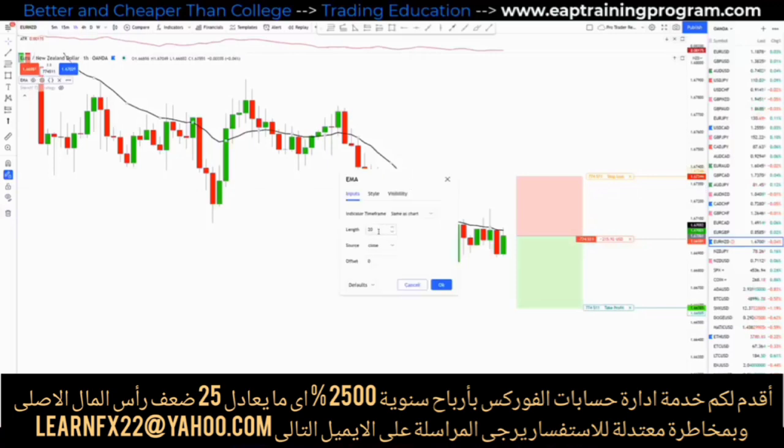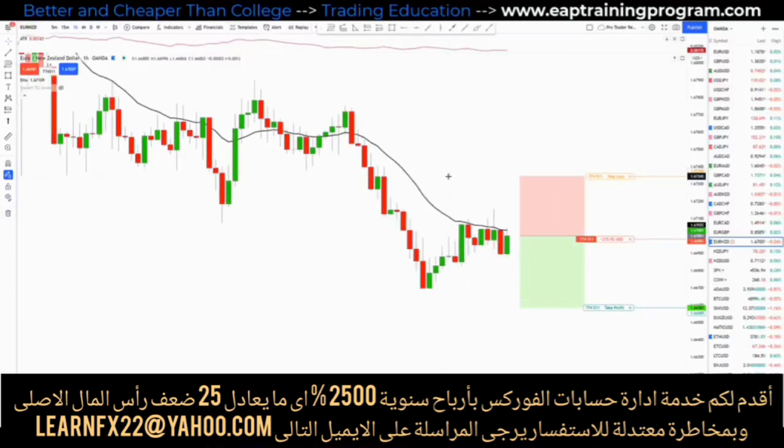So in this case, we have the 20-period exponential moving average. You will need to plot that on your chart for this strategy, and the reason is this strategy depends on that as one of its rules. So the first rule of the strategy is we need to see a move down, and this move down must either be below or break through the 20-period moving average. This 20-period moving average is going to act as our trend filter. So what we're telling ourselves is if price is trading below the 20-period moving average, we're in a downtrend.